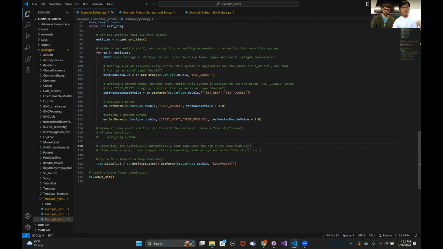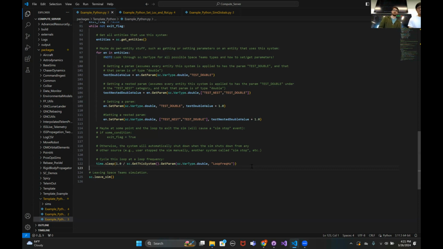And then this last bit here, which is pretty useful, is if you want to have a cycle of the sim running at some frequency, this is the syntax in which you would do it. You would do a time non-sleep, and then what we have is a parameter on each system called loop frequency hertz. What we call these inst params are really just parameters of this system itself. You get the param loop frequency, you do 1 over loop frequency, and you sleep the while loop. That's pretty much how you would accrue for the next time step. If you're at 60 hertz, keep on going forward and forward.